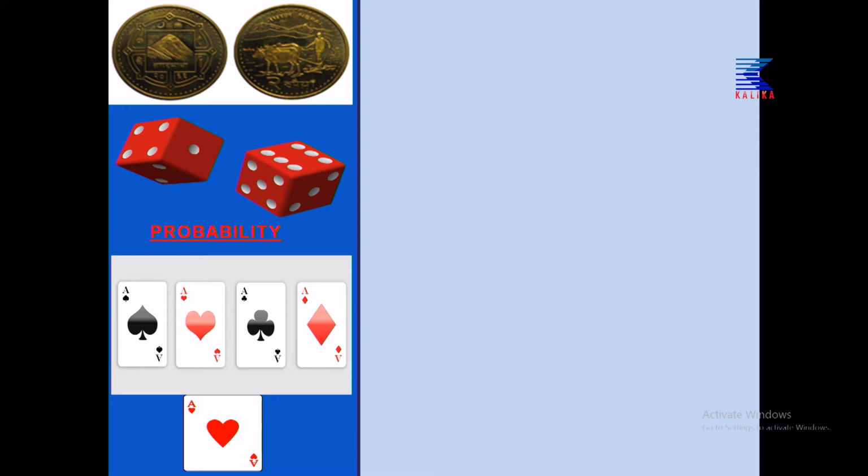You can see 4 cards, they all are A, and they are the ace of spade, ace of heart, ace of club, and ace of diamond. The 4 cards are shown there to identify the color, students. The first one is spade, second one is heart, third one is club, and the last 4th one is known as diamond. You can see among them spade and club are black in color, and heart and diamond are red in color.